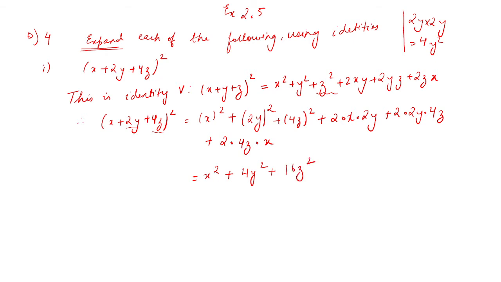Clear? You use the same way that I have done this. You take it for 4z as well. Plus 2 into 2, 4. x into y, xy. Plus 2 into 2, 4. 4 into 4, 16yz. Plus 2 into 4, 8zx. Okay, so that is question number 4. It's very simple, right? Clear? So all you have to do is know the formula. If you know the formula, then these questions are very, very easy. So please take the time to learn the formula.